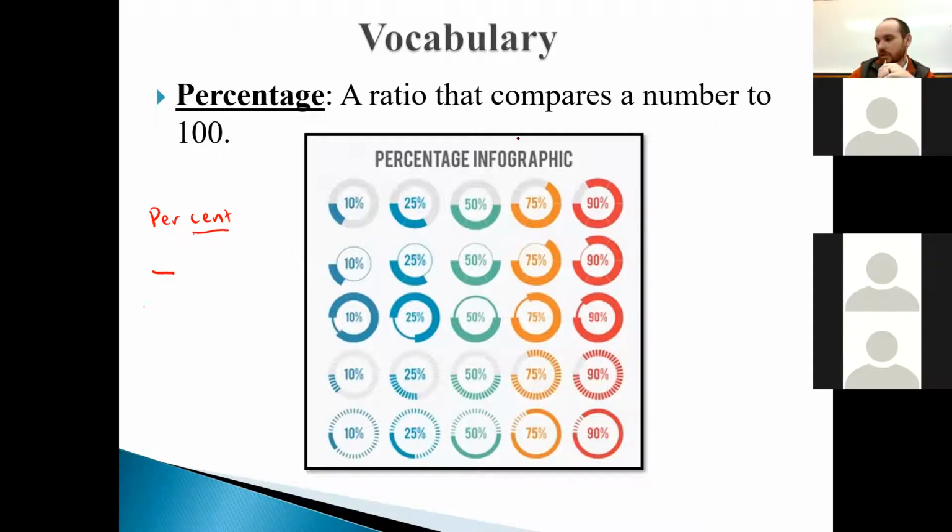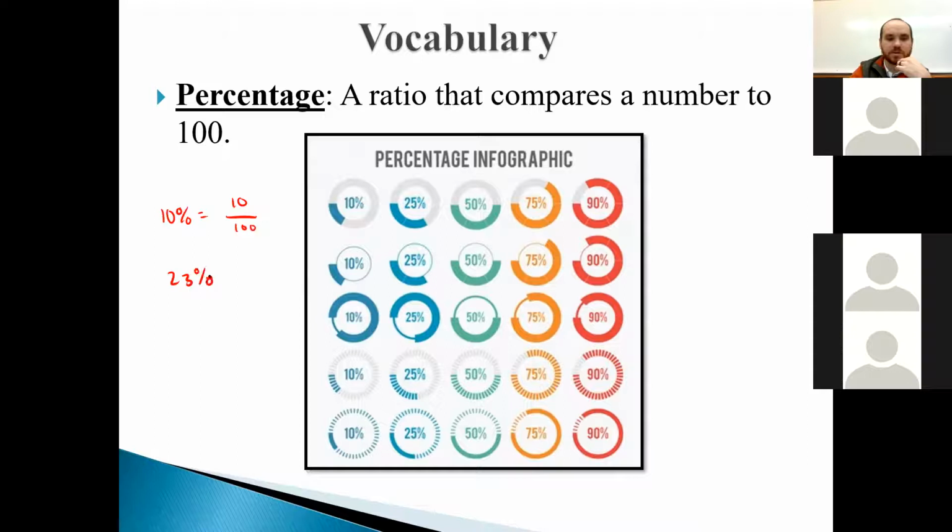Okay, Dawn is with you. Okay, cool. Thank you for letting me know that, Carmen. Let me fix it. So for instance, when we see something like 10% or 25% or 50%, whatever, what they're basically saying is it's this much out of 100. So 10% is equal to 10 over 100.